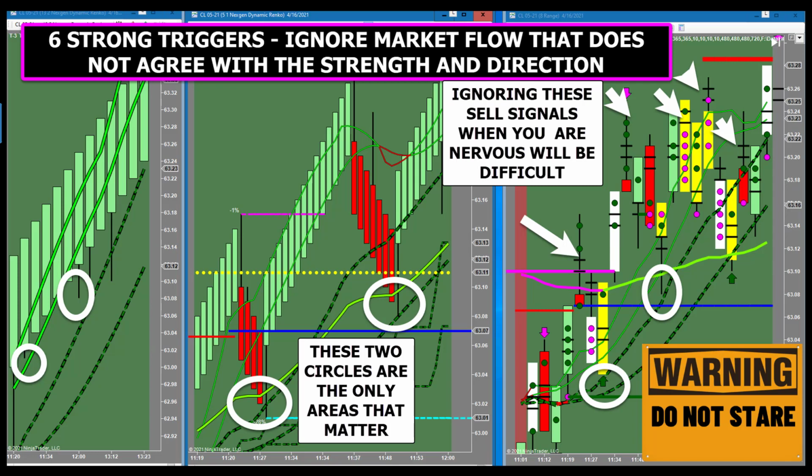Learning when to be confident entering, or holding a position, based on the extraordinarily strong trigger line configurations will apply not only at entries, but when you are holding for larger profits. The long-winded, super important lesson here is to avoid the new trader pitfall of staring at market flow when they should be focused on the target. Specifically, not to focus on what are perceived to be exit signals generated by the market flow.